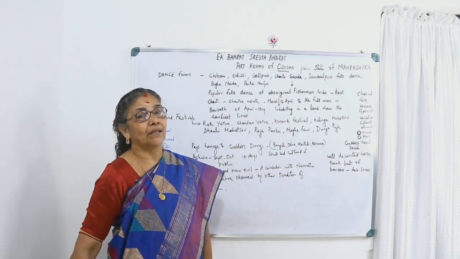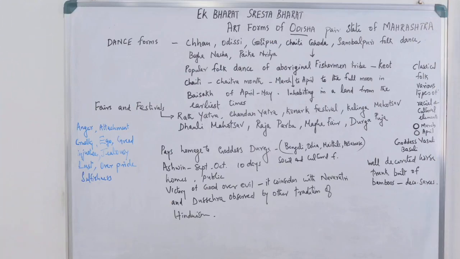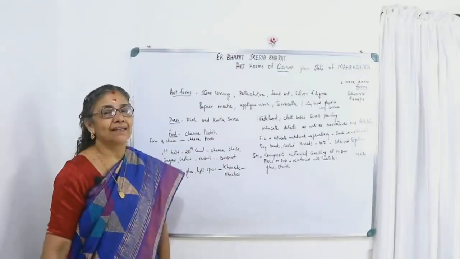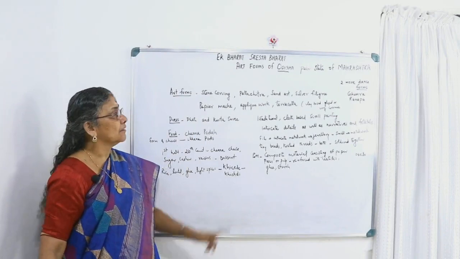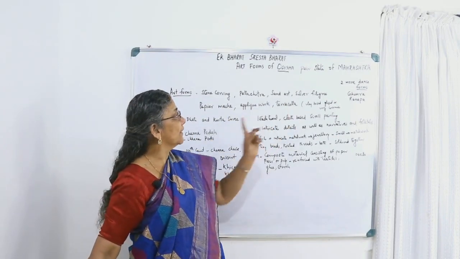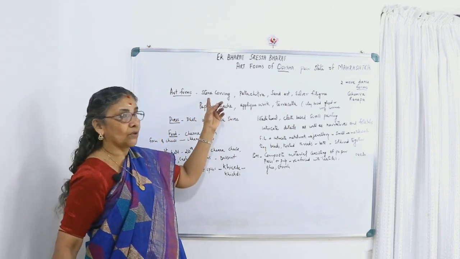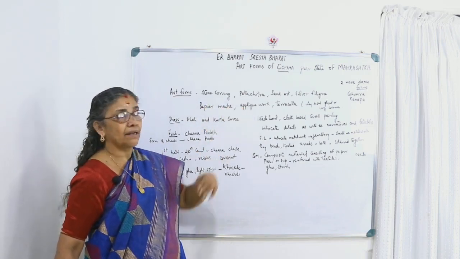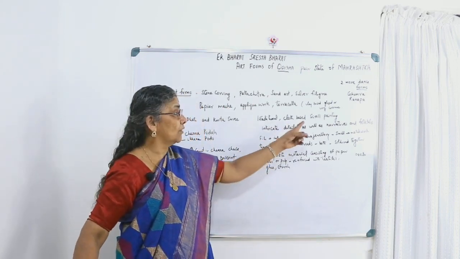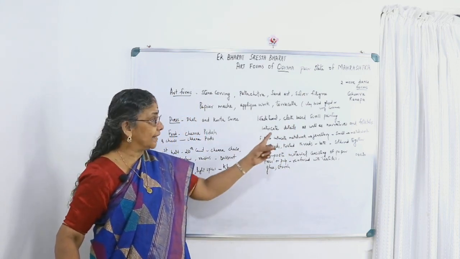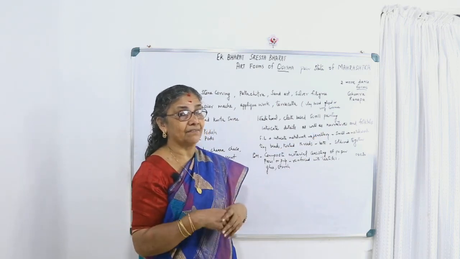Yes, let us see the art forms of Odisha. Art form also includes craft. Let us move towards the art forms of Odisha: stone carving, Patachitra, sand art, silver filigree, papier mâché, applique work, terracotta. Here, stone carving is familiar. Then Patachitra is a traditional painting, a cloth-based scroll painting, which indicates details as well as narratives and folk tales. That way picturization will take place.